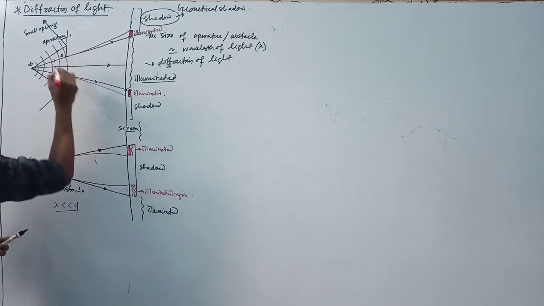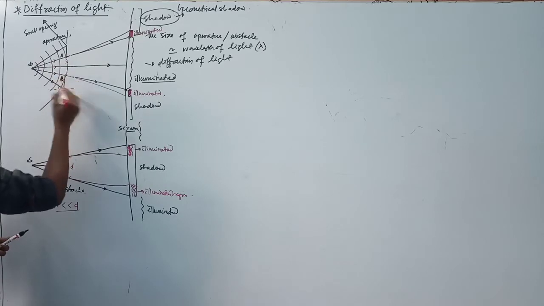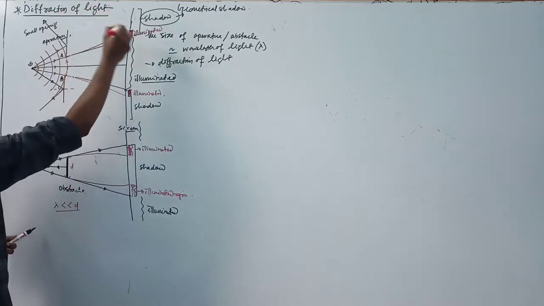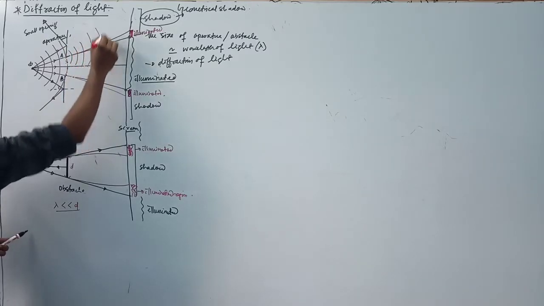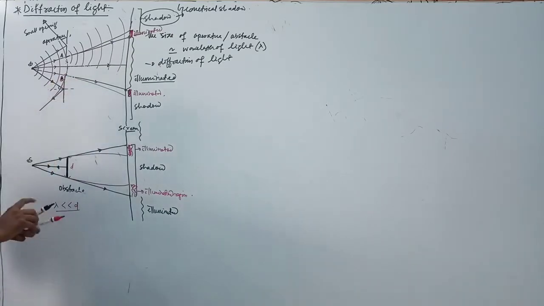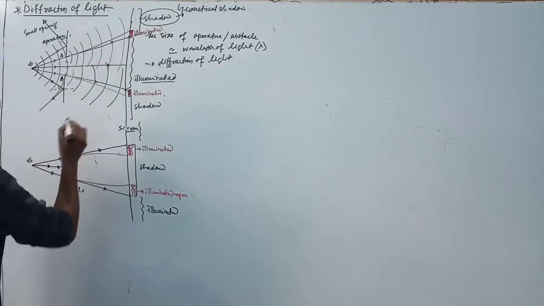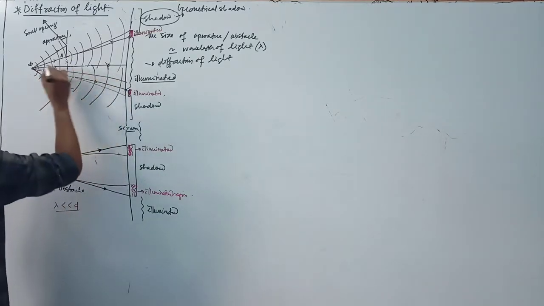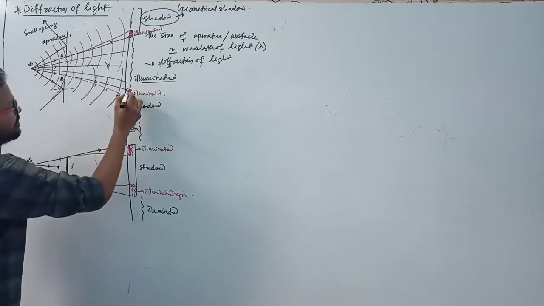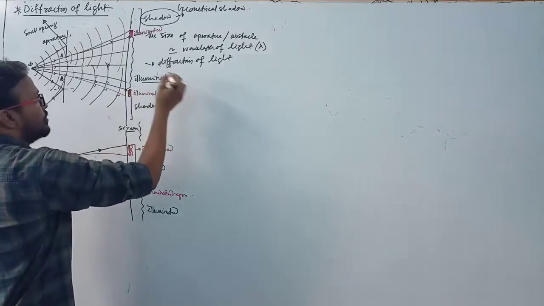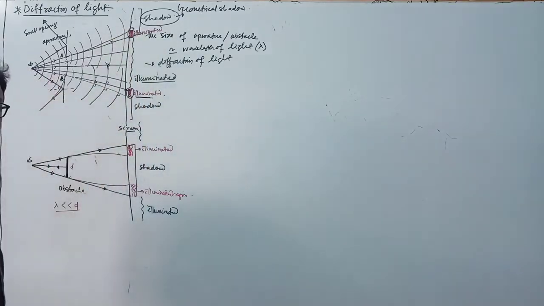So like this, there is a point on the wavefront, and there is also another point on the wavefront. This slit is very small, so there we get a straight line pattern. So due to this point we get interference, a wavefront like this. Here also we get it in this direction. Clear? This is the wavefront. Similarly, if you choose this point, then we get a wavefront here also like this. Clear? And we already know the ray is always perpendicular to the wavefront. So this angle must be 90 degrees, and here this angle must also be 90 degrees. So now, due to the small wavelength of light, this region becomes an illuminated or bright region, and here also we get bright light due to the wave nature of light.